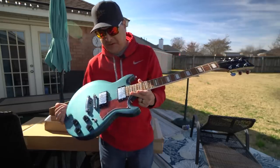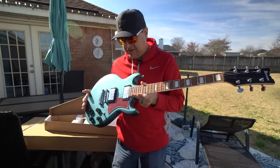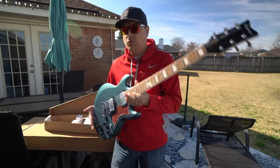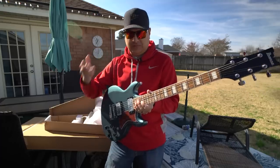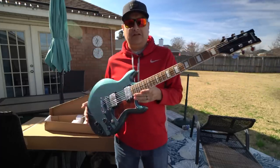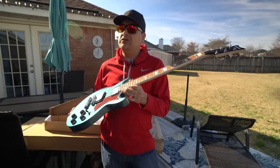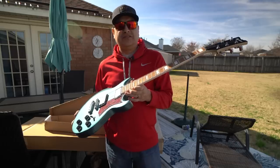One of the reasons why I wanted to pick a $199 guitar for this contest is because this is a beginner guitar. When you're first shopping, I want to show you what you can expect when you get it out of the box. I've not touched it. I don't even know anything about it. We just pulled it out of the box together. There are a few things you're gonna want to do with a $200 guitar when you first get it. One of them is to take it to your local guitar tech, or a really good retailer, and have them do a setup on it.